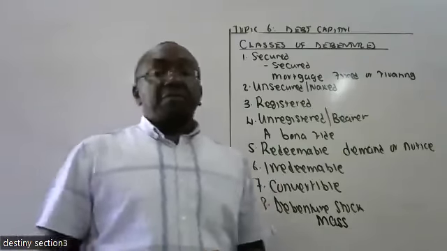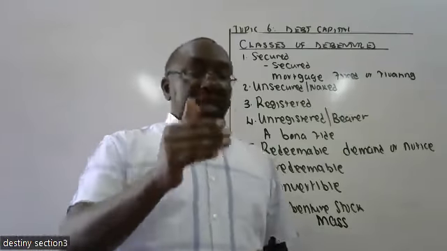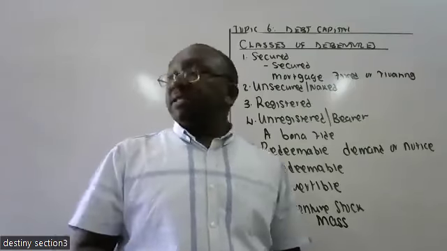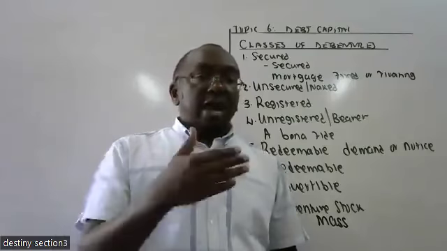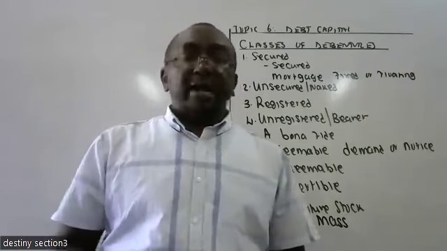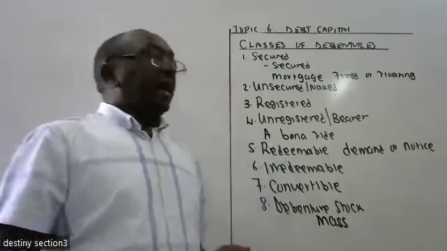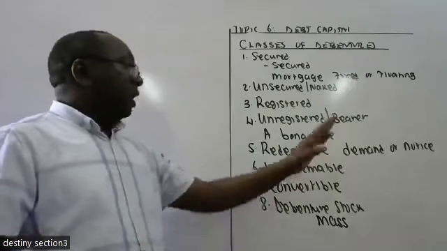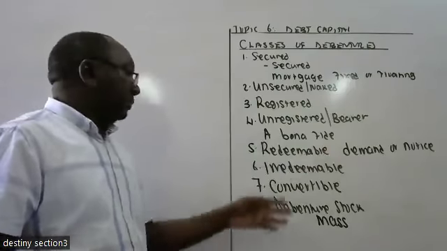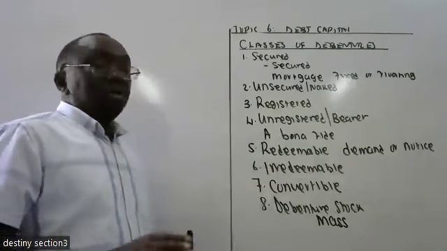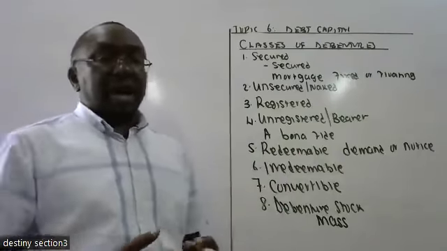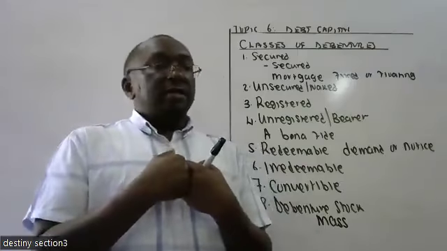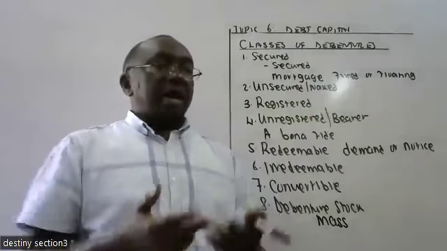Redeemable, these ones provide a specified time that by this date of this year, you will have repaid the amount fully. And when you now repay, the debenture is no longer binding to you. And that can be either on demand or even notice. The irredeemable, those ones, we do not specify when we shall pay. It is a question of give me money, I will decide when to pay you. I don't know when I'll pay you.